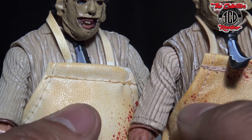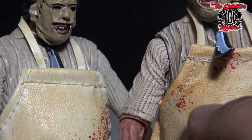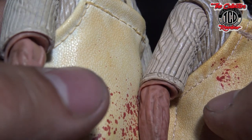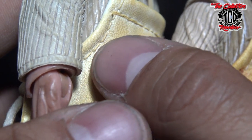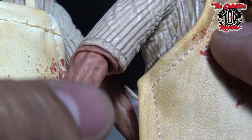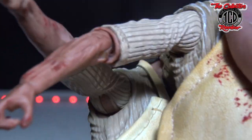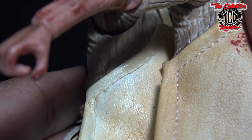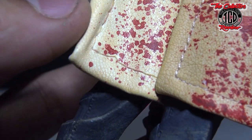Then in this, definitely too, his cloth. This is more of a light yellow. This is more darker. But one thing you could tell is with the stitching, how the stitching goes around. This is bigger thread stitching. So they took longer strides compared to this. This is more thin. You can tell the difference, big difference in there. Let me move his arms real quick. Sorry about that. So you can tell a big difference in the stitching right there. All the way. Yeah, that goes down to the corner pretty good.